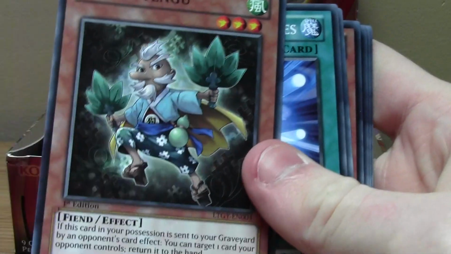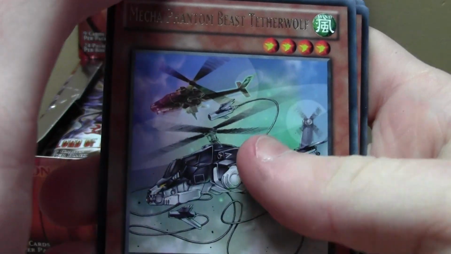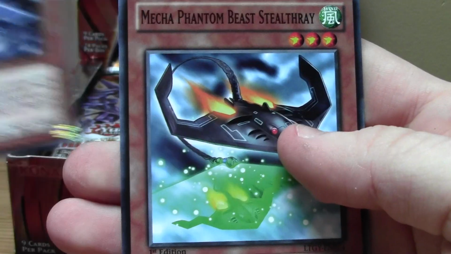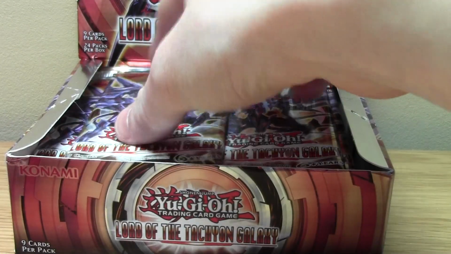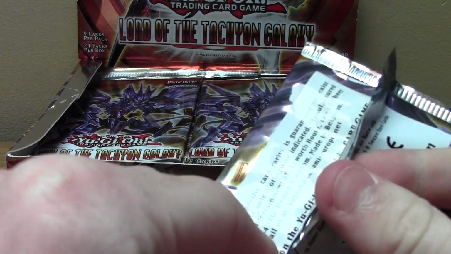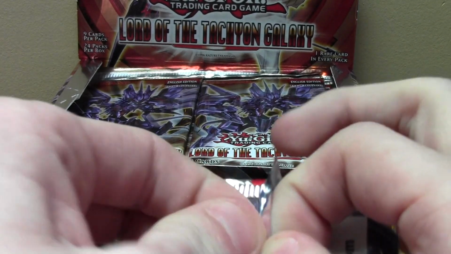Common pile. Dotengu, Spellbook Miracles, Mecha Phantom Beast, Tether Wolf, Tatsukawa Knight, Battling Boxer Headgear, Blizzard Falcon, and Mecha Phantom Beast Stealth Ray. I'm thinking of making Battling Boxers, but maybe Fire Fist Battling Boxers. I'm not sure. It's a really cheap deck, but you have to wait for Judgment All Light, I don't know what it's called in English. I know it's called Satus the Meteor in Japanese.